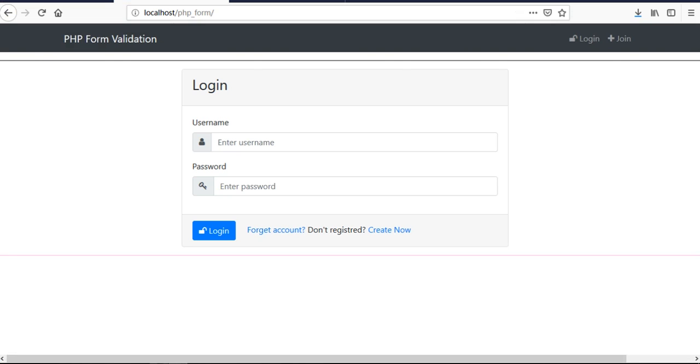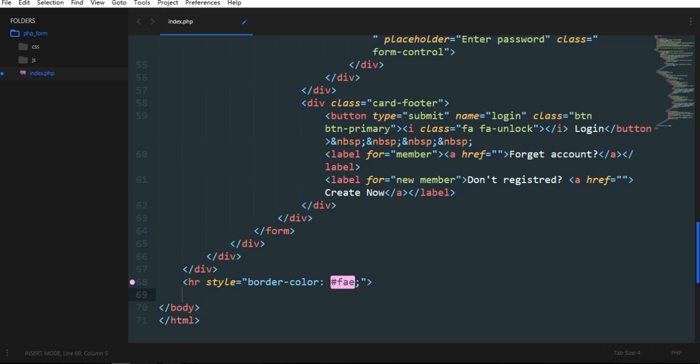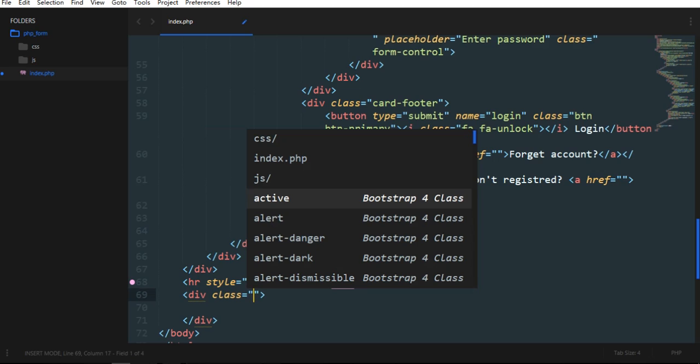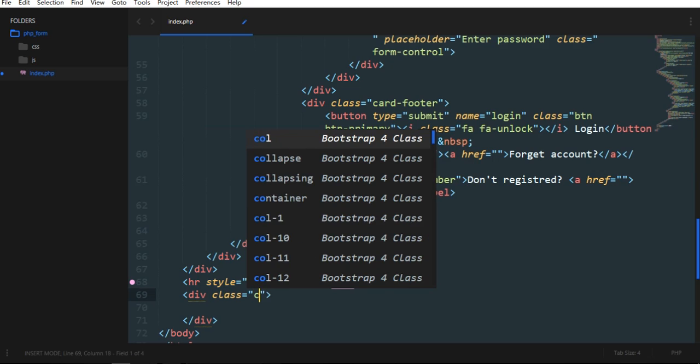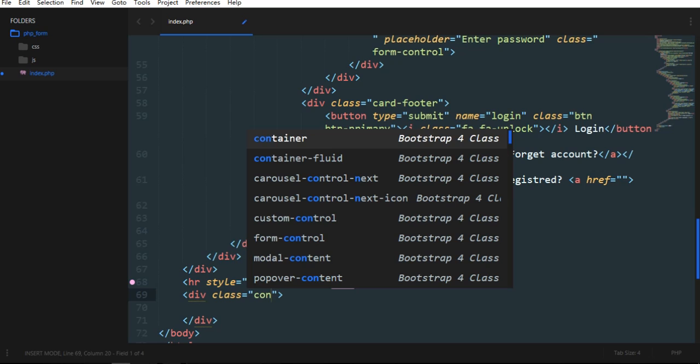It's here. So, but in case of this one is almost same. So we need to have at the bottom div class, let's say container full, div class container.